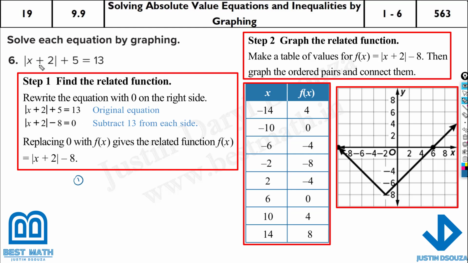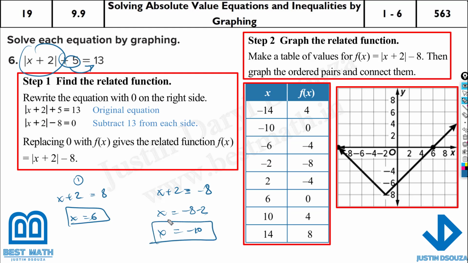What I do is, first case would be x plus 2 equals, let's take this to the other side, it will be 8, and x plus 2 is equal to minus 8. Whenever you solve this, make sure you take the given equation, write the absolute value alone and everything else to the other side, and then solve it. If at all you have a negative value on the right side, then ignore it, that's wrong. Now x is equal to 8 minus 2, that is 6, but you need to do the steps. X is equal to minus 8 minus 2, that is minus 10. So these are the two answers. One is 6 and one is minus 10.